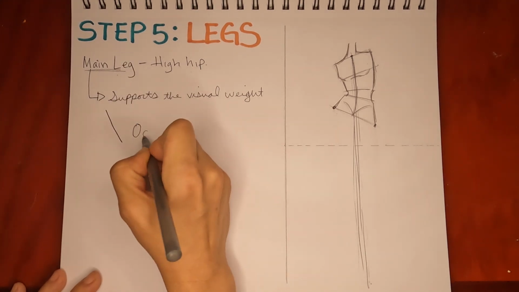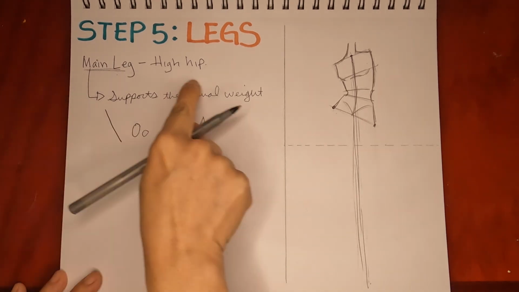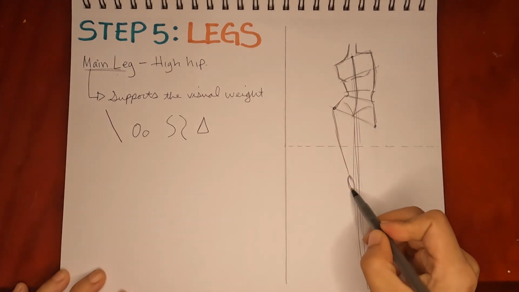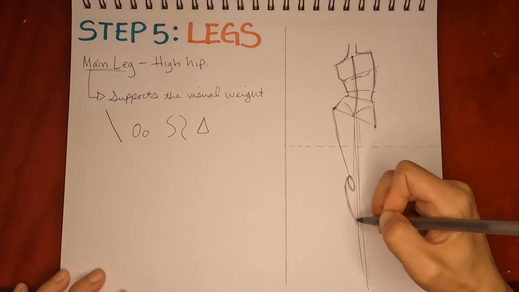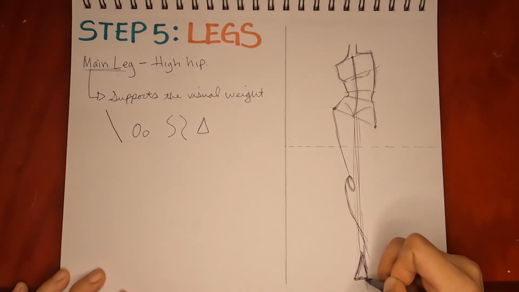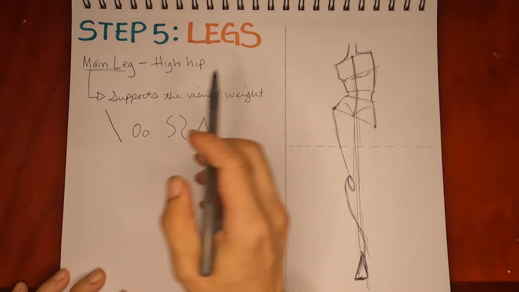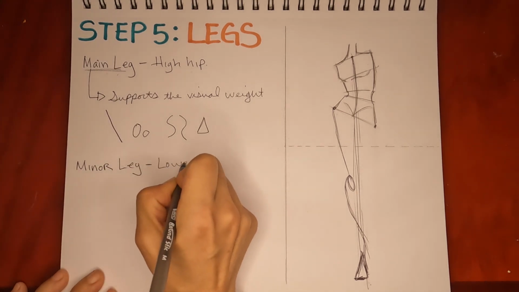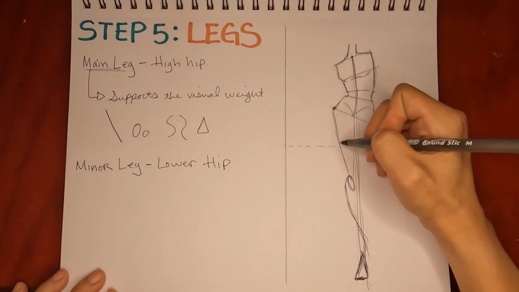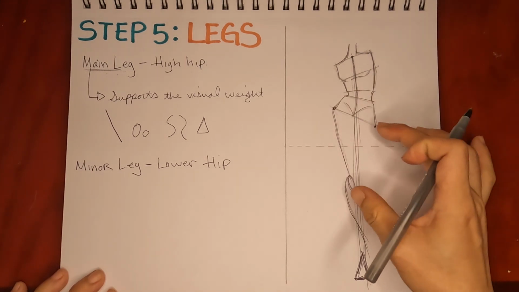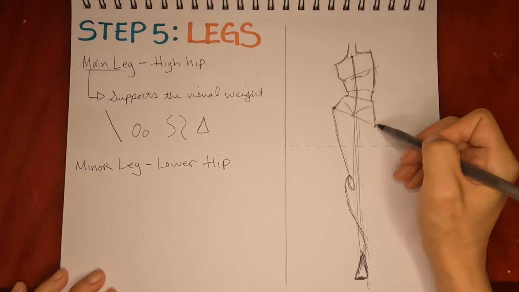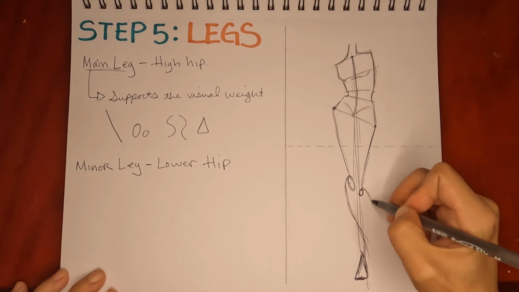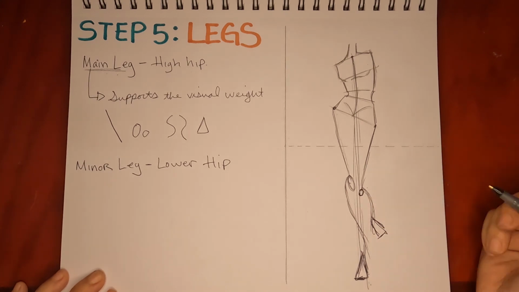And here we are just going to be using ovals, circles, S's, backward S's, and triangles. Draw a diagonal stemming from the high hip, an oval for the knee, and an elongated S with a triangle at the end for the foot. Now for the minor leg. The minor leg stems from the lower hip. And make sure that our femur bone, our thigh bone, the strongest bone in our body, is about the same. Since we have a high hip, we have a high knee, we have a low hip, we have a low knee. Draw a circle, a curved line for the lower half, and a triangle for the foot.